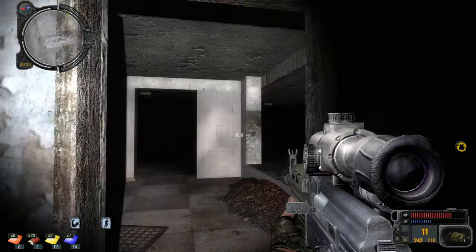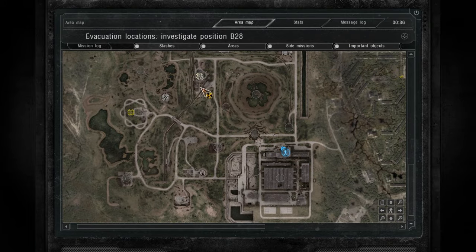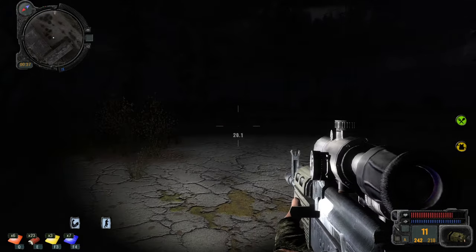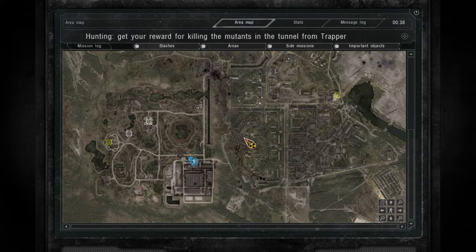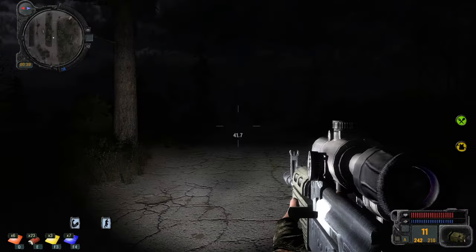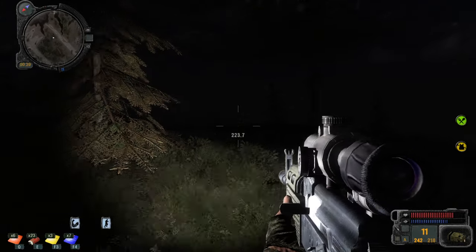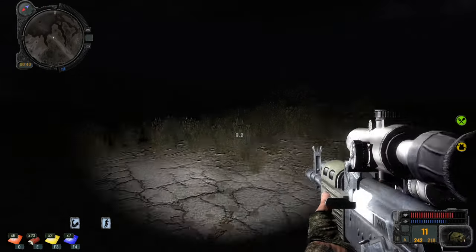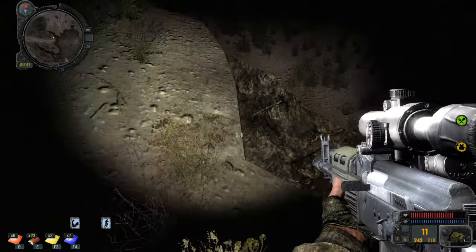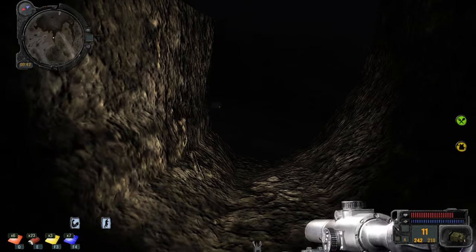Let's get out of this hellhole, go back to the Yano station, turn in our quests. And from there we're gonna figure out what to do next. Oh, scratch that. We didn't explore this anomaly and we said we were gonna explore it. Let's quick save. Alright, this seems to be the way in.